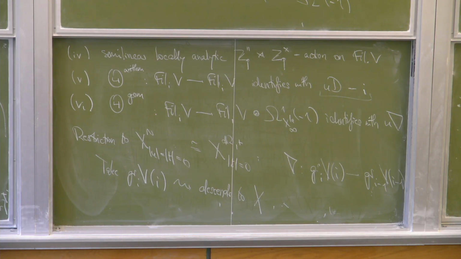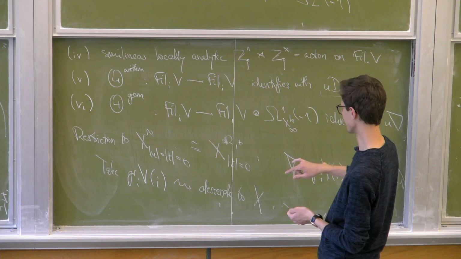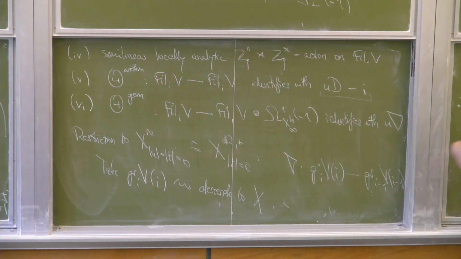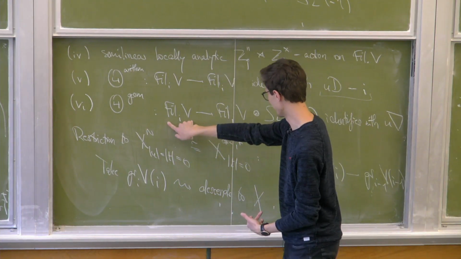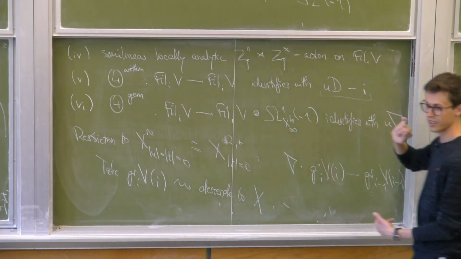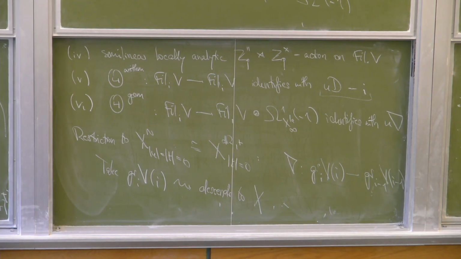Also, my other question was, some of these structures sound a little bit similar to what Lurie was talking about earlier today. Is that true? Or maybe you will explain this later? Yeah, I think so. One thing that he said was that this geometric Sen operator has some compatibility with the Hodge-Tate filtration, and this is precisely this thing that it's on Fil^i, it's supposed to factor through Fil^(i-1). Maybe observing as well that the de Rham local system will give rise to. Right. So this is something that I'll say tomorrow. Whenever you have a de Rham local system on X, you get a vector bundle on the syntomification.